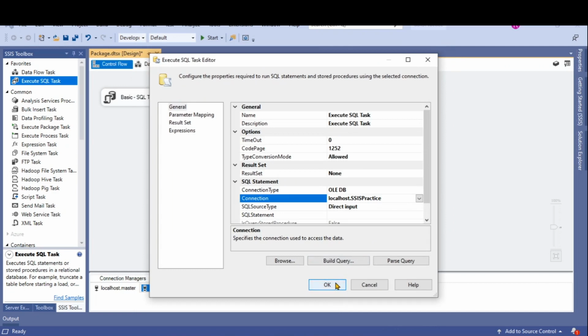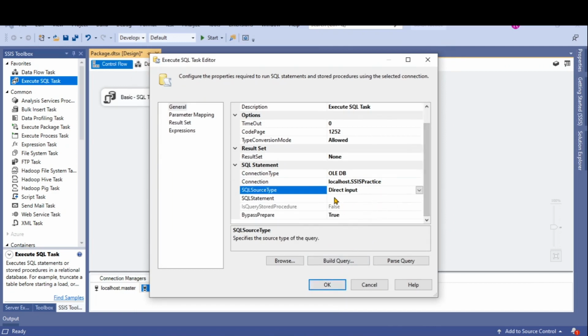And then here, instead of selecting direct input, I want to select file connection this time. So let's create a file before we make the connection, because a file should already exist before we use this file connection.